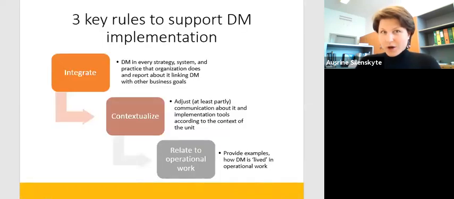So suggestion number 1 would be to integrate diversity management in everything the company does. How to do it effectively? For example, instead of inventing new business or strategic measures to capture diversity management initiatives, it is possible to look at the same measures the organization already has, but with the lens of diversity, or by collecting maybe only small extra material which would reflect diversity issues. So let's say a company always measures profitability of its units, and if the company engages in R&D, they may measure how much innovative output each unit produces.